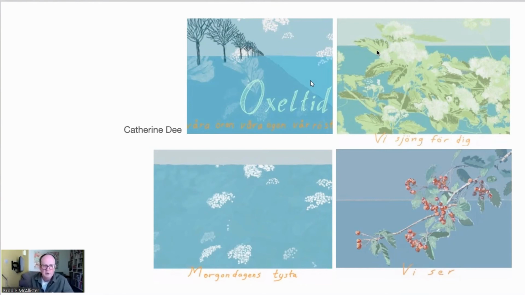Moving on to Catherine D. Catherine is another former landscape architect, still a landscape architect, lecturer, but artist. And what's interesting, and the reason why we've included her, is that she only wanted to show the sort of art gallery images and not any physical works, even though she has done physical works.